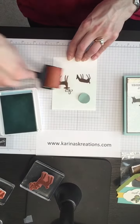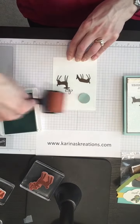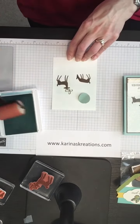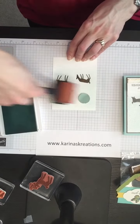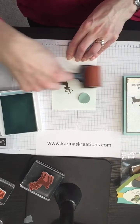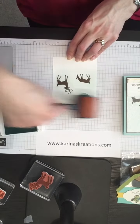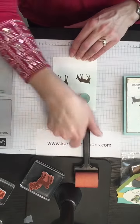And these sponge brayers are a really nice product that we sell. They come in a 3-pack, I believe. You can wash them after with a bit of soap. Wash them with ink, that would be pretty silly. Wash them with soap, let them dry and then change your ink color later on. But it's nice it comes with 3. So I usually try to work with 3 colors at one time.